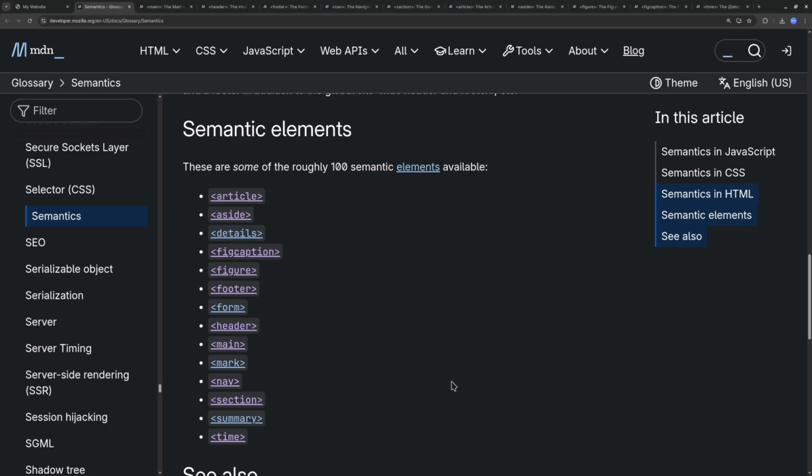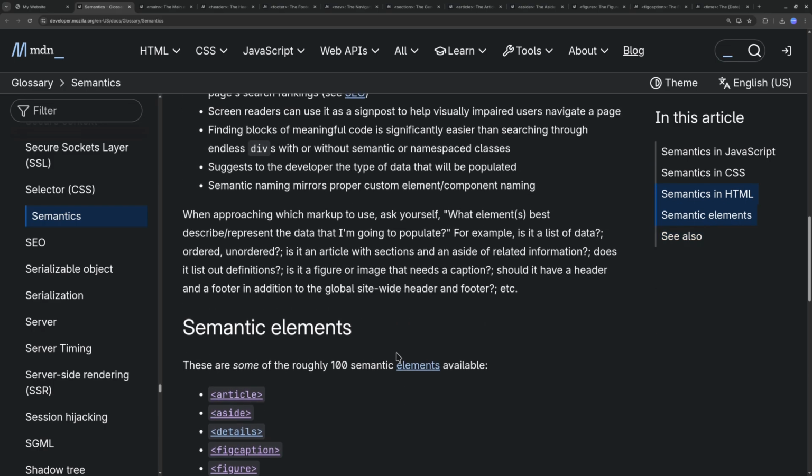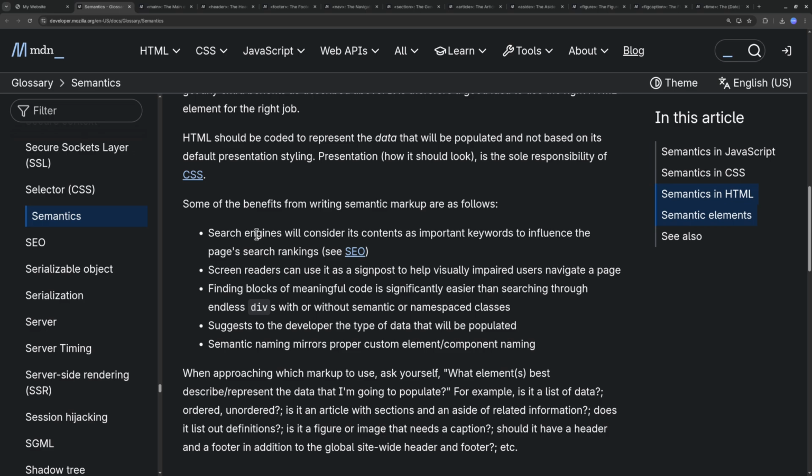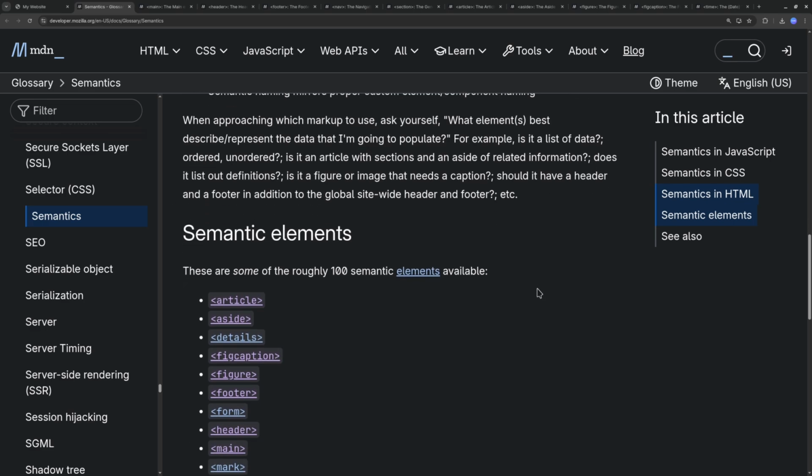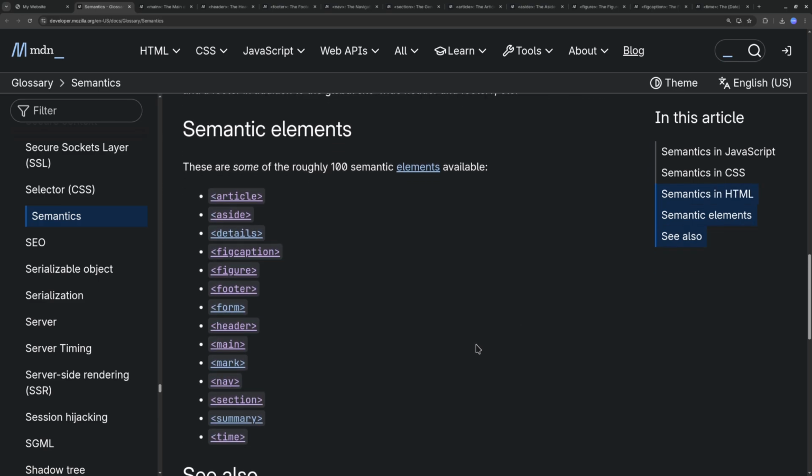And now you might be thinking like, hey, can we just not use divs? Yes, we can use divs, but if we use the semantic elements, it will provide a significant meaning to our content, and we have already discussed some of the benefits of that as well in the previous video. Okay, awesome. So these are some of the semantic elements in HTML.